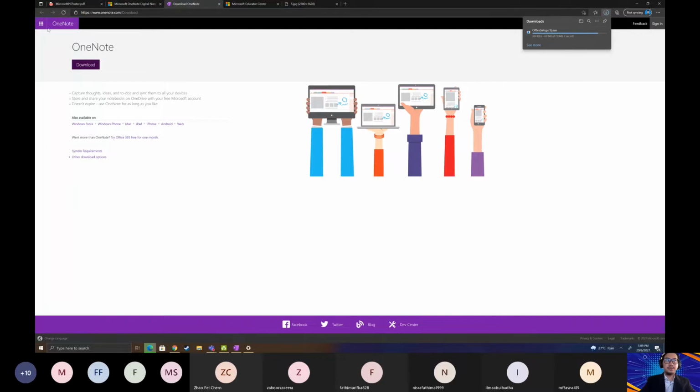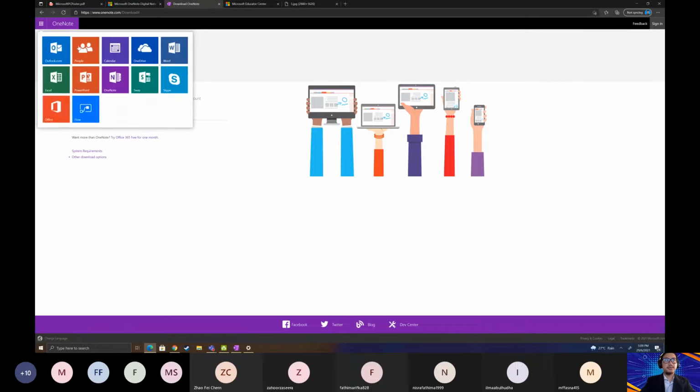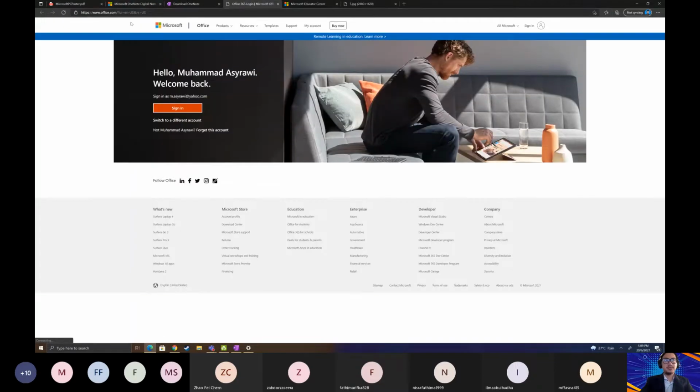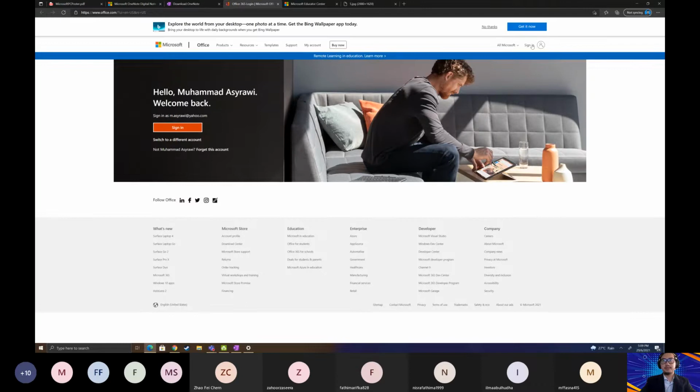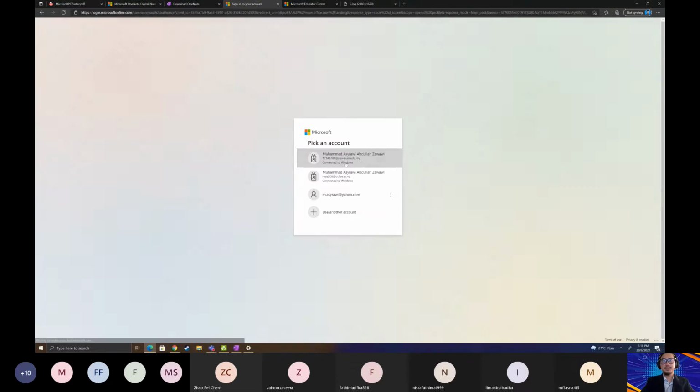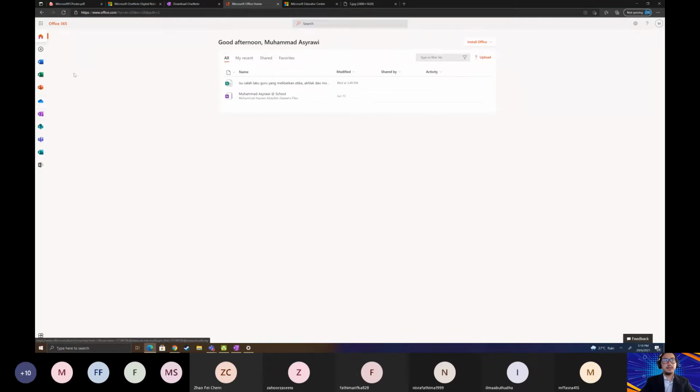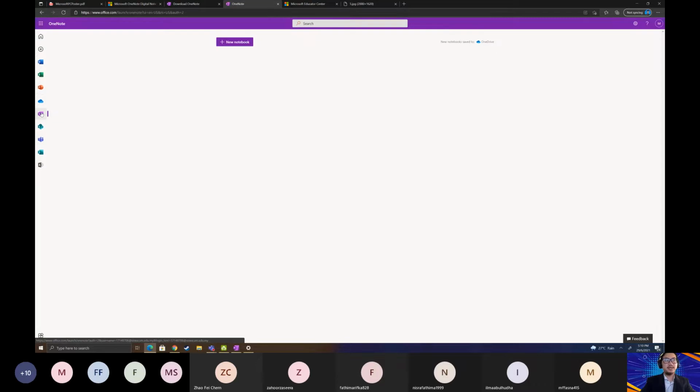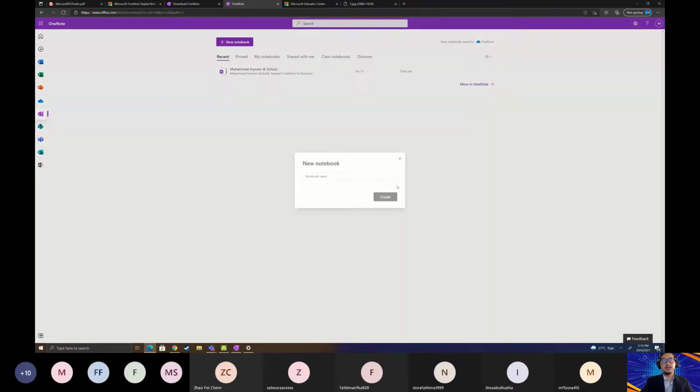The second way is to go to Microsoft 365 Office. Go to Office, and sign in to your Microsoft account. In this tab on the left side, you will see OneNote, click on it, and there you go. You have your OneNote notebook here.